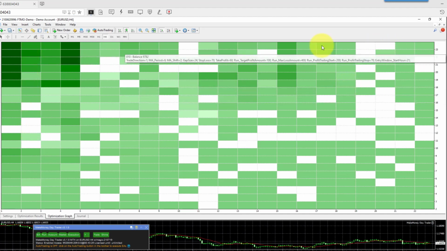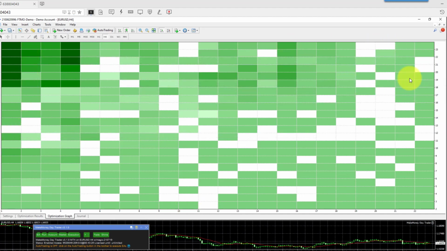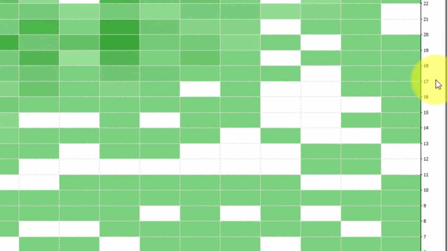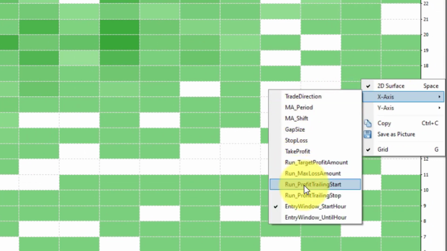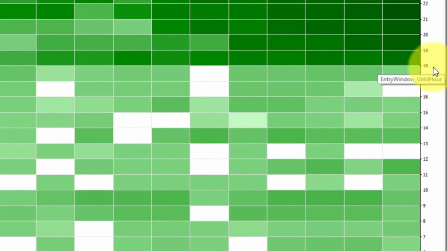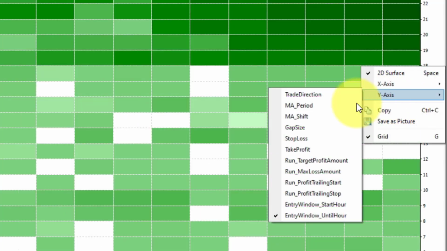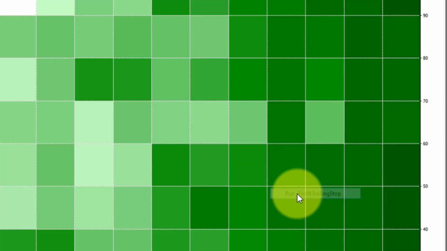You are told by the heat map not to waste your time on these particular settings. All right, so let's have a look if there's any more that we can test. So we've done that. There's a trailing stop. So we're going to say, all right, trailing stop. This is not a really good setting, but we might as well have a look at what it says.